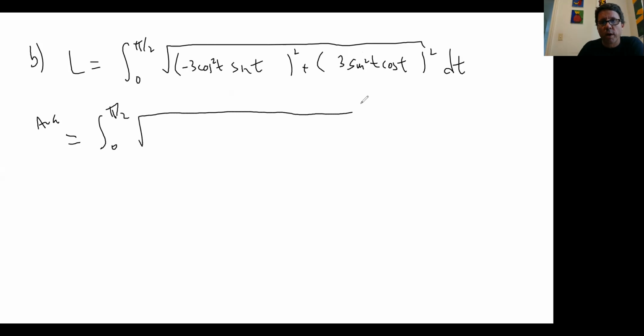So we did square that. And I've said it in class a million times, and you've probably been told this a million times, and I don't know how to make you figure it out: if you square something that's negative, it cannot be negative. It just can't. I don't know if other people need to mute here, but anyway, we square this out. We'll have 9 cosine to the 4th sine squared, 9 sine to the 4th.